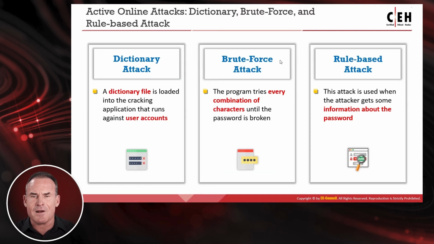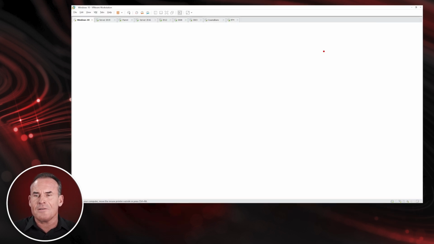All right, the dictionary, the brute force, and the rule-based attack. These are different ways you're going to feed the password cracker with the next password attempt. So in a nutshell, say that the password hash I'm trying to crack is H99. Now that's a big, long 32 character hexadecimal string, but I'm not going to torture you with drawing out 32 characters of hexadecimal hash every time we talk about hashing. So imagine H99 is a unique hash value.